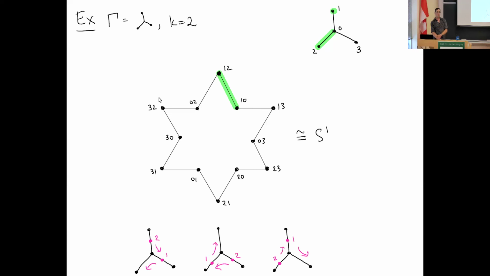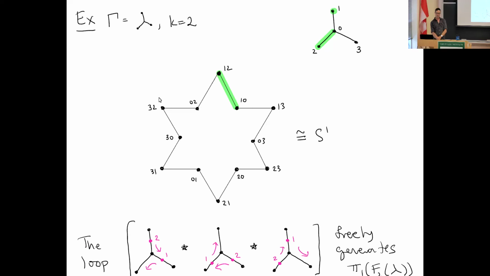So I am able to allow two particles to orbit each other by taking turns directing traffic through the central vertex. Okay? So if I concatenate those three moves, what Abrams' theorem tells you is that that loop really generates this particular graph braid group. Okay. So this is a simple example, but it actually propagates onto very non-trivial information about these groups and their homology.